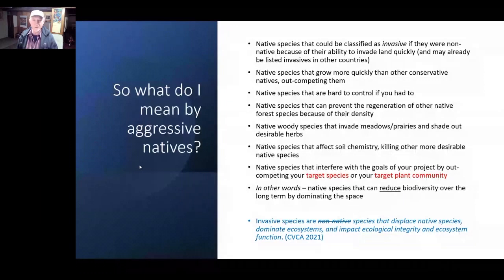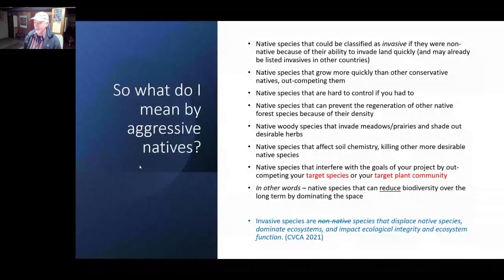I'm always thinking about what kind of plant community do I want to have on this site in the future, and how do I get there from now? I'm not sure that that's what everybody's thinking when they're planning their projects. But if a species reproduces quickly and aggressively and persists, then that's what we want things to do, but you can get too many of them as well. And that's basically what this whole page boils down to.